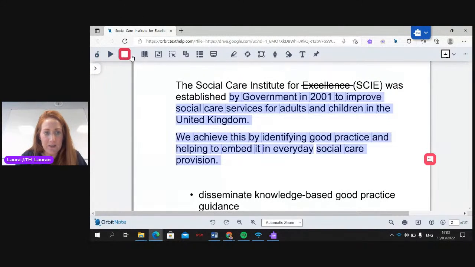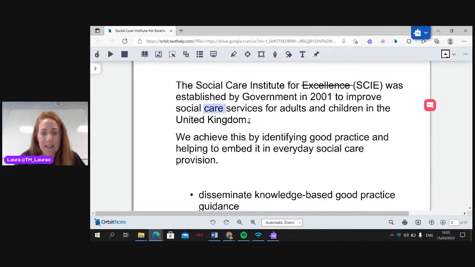So this is a PDF. I have the Read and Write accessibility features on the left-hand side, and I have extra features that help me annotate, write, and amend the PDF. So I'm just going to go through. Some of you are familiar with Read and Write and what it can offer, and some of you aren't. But I would near enough say that most of you have not seen this extra part of Read and Write. So I think text-to-speech is one of the most powerful features that we have out there, and OrbitNote provides that as well.